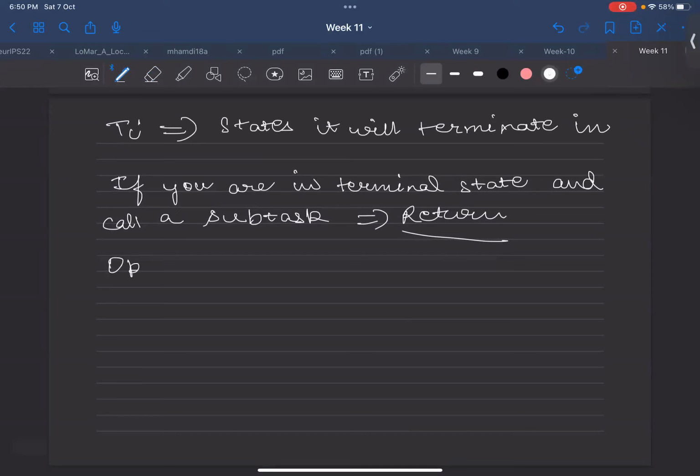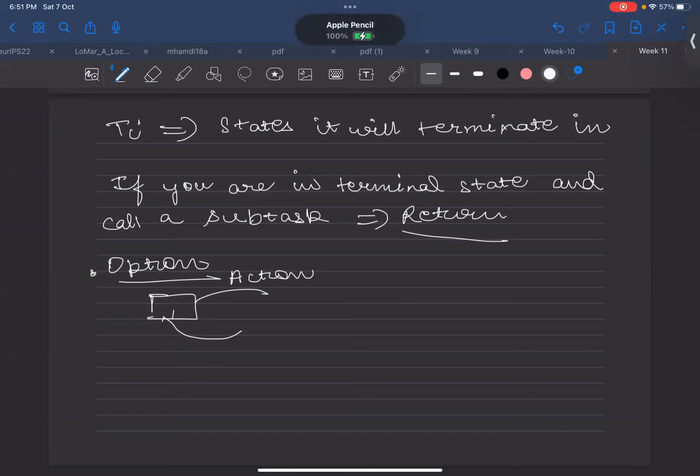Now talking about the option thing. If I say an option is there, this is basically how it works. I perform the action, go somewhere else, execute the option. Can I terminate here? As I'm saying, in the call, like all the DAG or everything we learned, we are basically returning if we are in the terminal state. Now, can I come back here in the options? The earlier one was a DAG. What about this? In options, can I return? The thing is, in a state we can start an option, and in the same state we can also terminate the option.